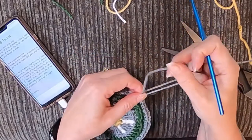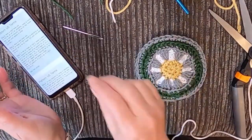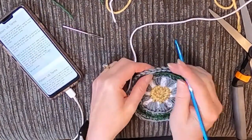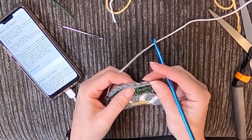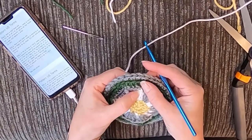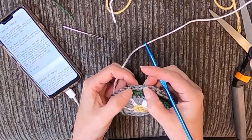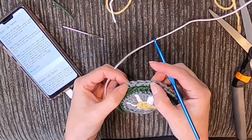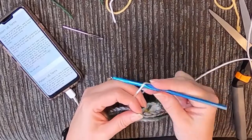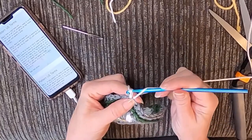Cut your yarn and weave in the ends. Now we're going to do popcorn stitches — this will be fun! Let's get our standing single crochet in there — it looks like we're not working in back loops anymore, so no more worry about that. I want my popcorn stitch to be over the top of these three, so I'm going to start right here — the pattern goes: single crochet, popcorn stitch, single crochet, skip. So I'll start right here with a standing single crochet.